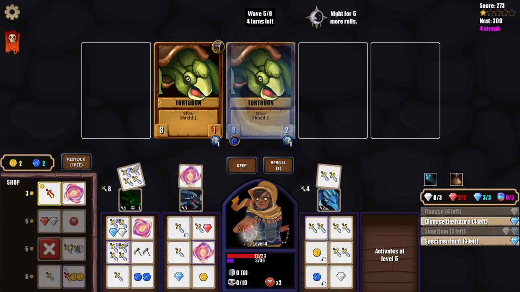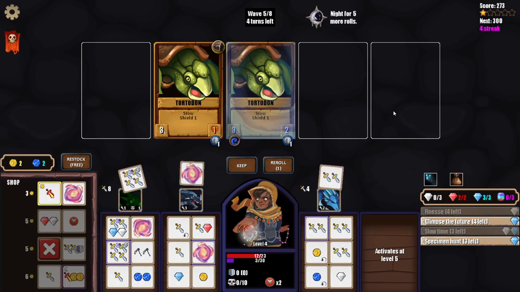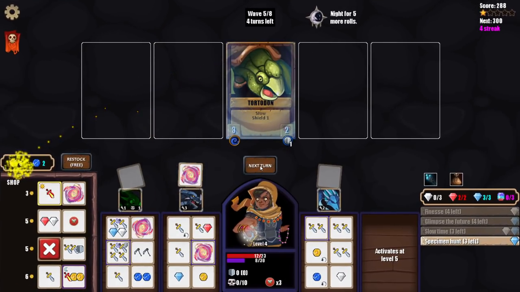Well, that's pretty good. I don't want to capture because then we lose our attack multiplier. But I also do want to capture because then we can get the chest killed. Curses. We'll just do that then.